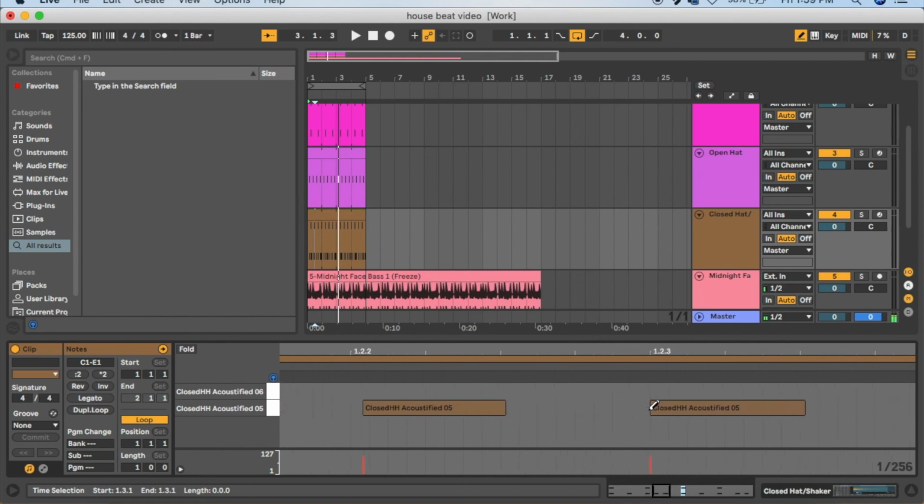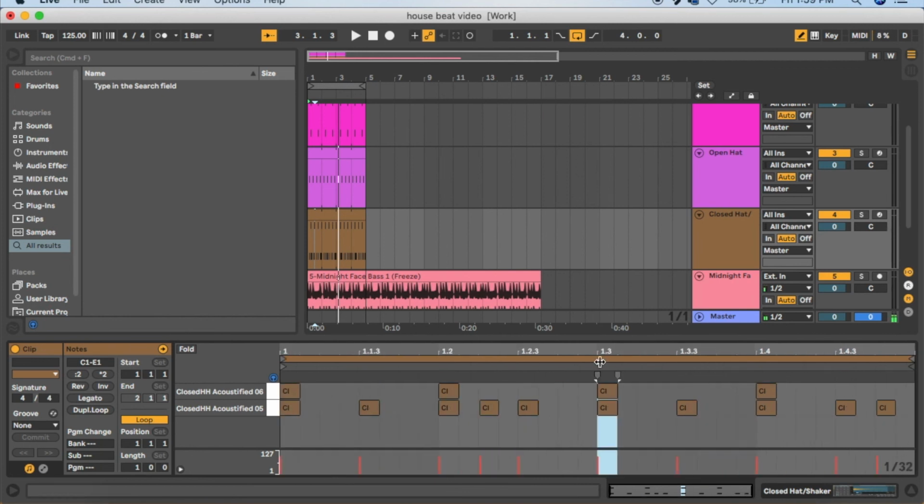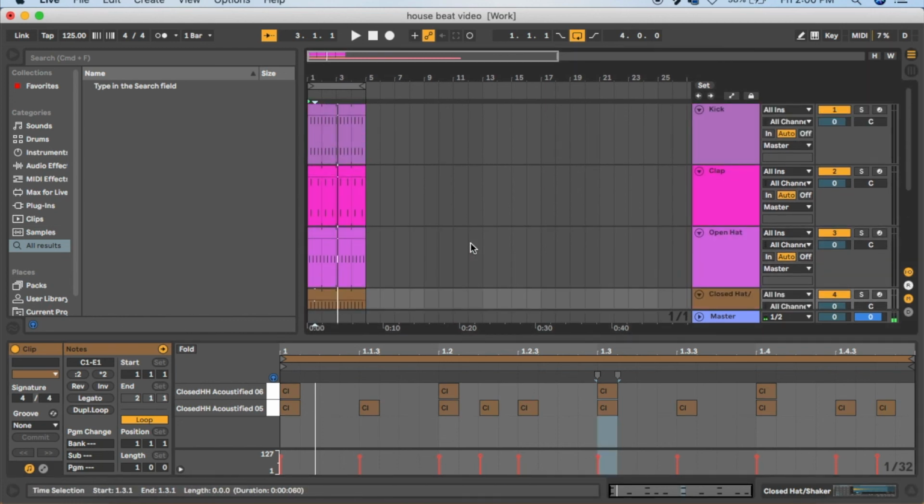So like here, this one was moved up a little bit. That might have been the only change. Sometimes the changes aren't gigantic, which generally you don't want them to be massive unless you know what you're doing. But in this case, just a little bit of help is all it really needs. See, so now it has a more funky kind of rhythm to it, a little more organic sounding. Sounds like someone's actually playing the instrument instead of me just slapping it into a machine. Actually sounds pretty good so far.